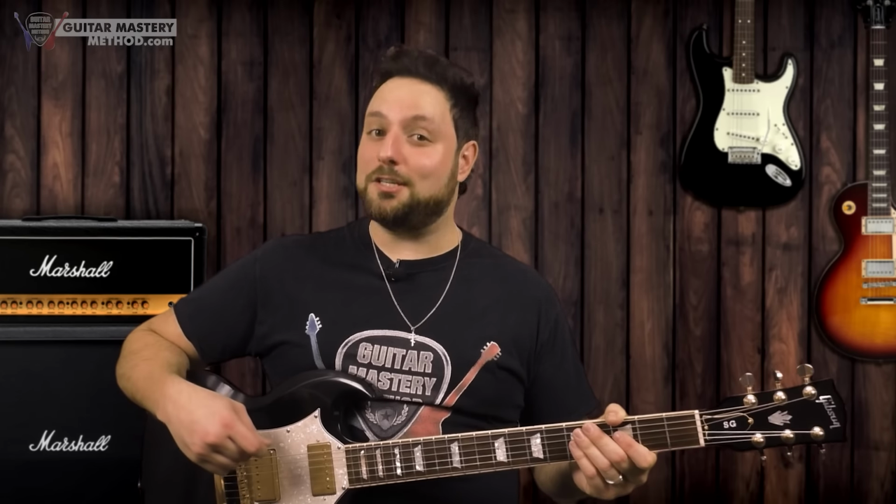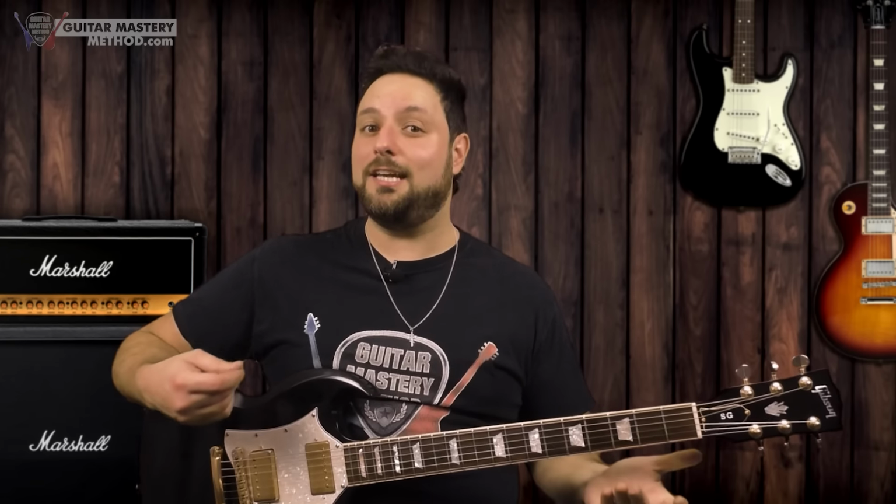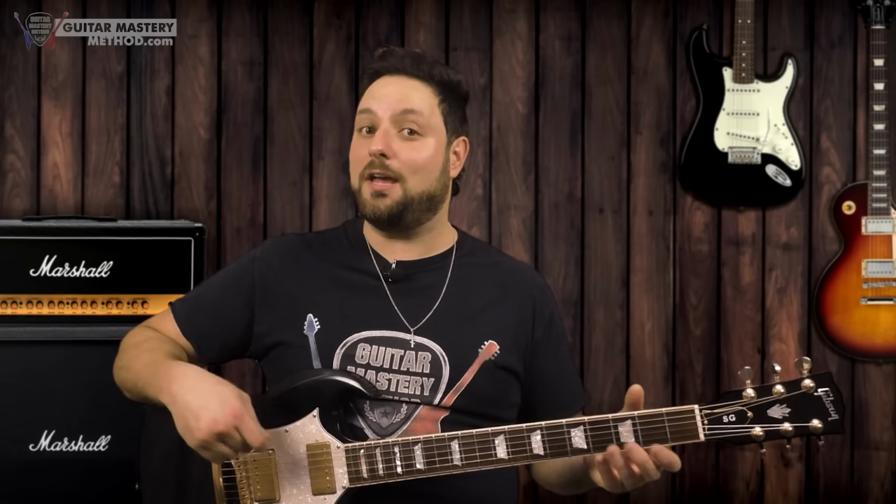Okay, now let's get right into these four drills. Drill number one is actually the easiest and doesn't even require your guitar if you don't have it on you. This is gonna be a finger isolation exercise that only really requires a flat surface.